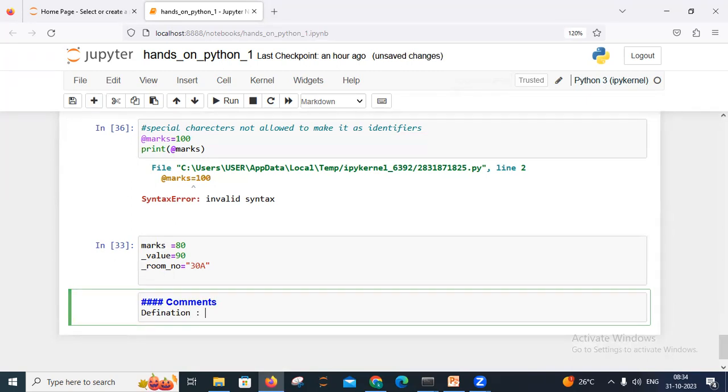a comment in Python is a piece of text in your code that is not executed.